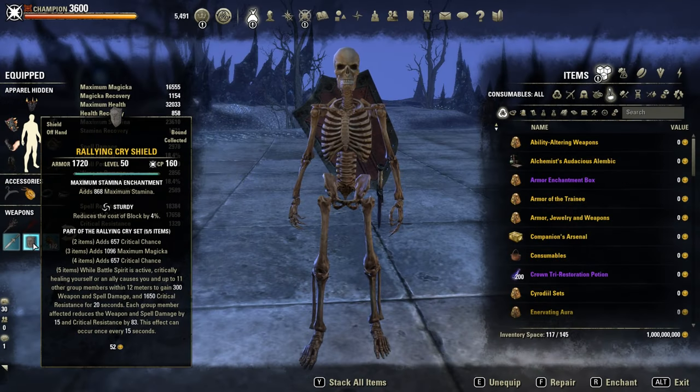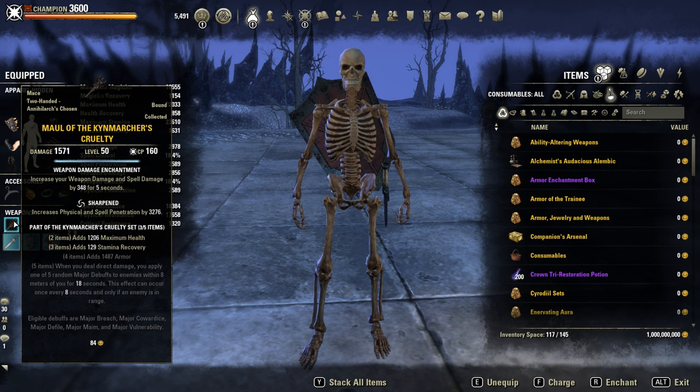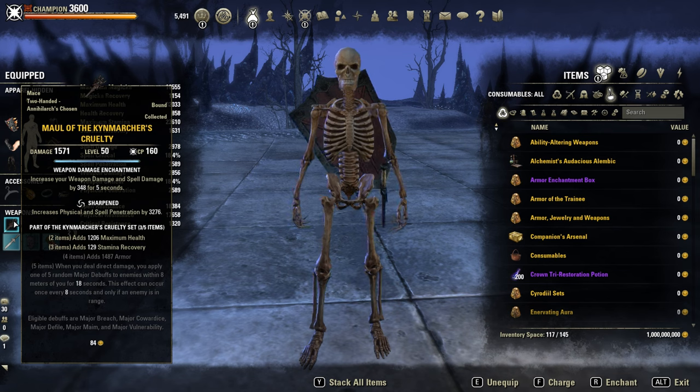Closer look at the build, backed by Rallying Cry. Probably my favorite background set in this patch, a ton of crit resistance, and that gives weapon spell damage too, 300. Front bar Kudma, when you do direct damage, you apply 1500 major debuffs to enemies within 8 meters of you for 18 seconds. Really powerful front bar set.